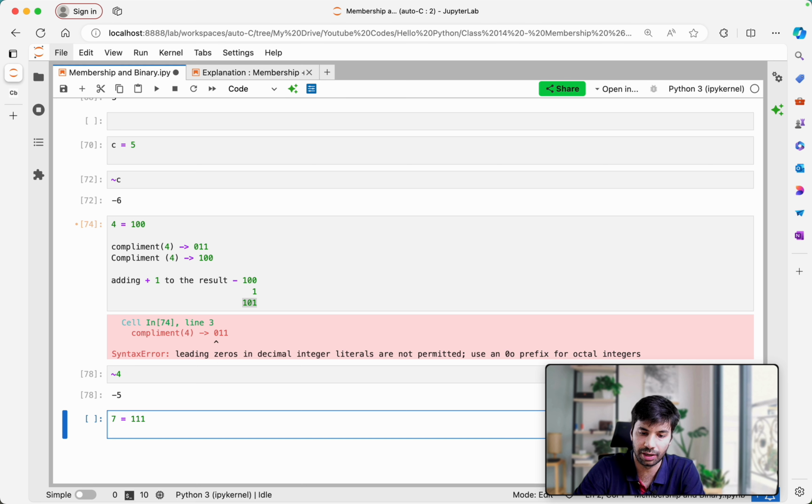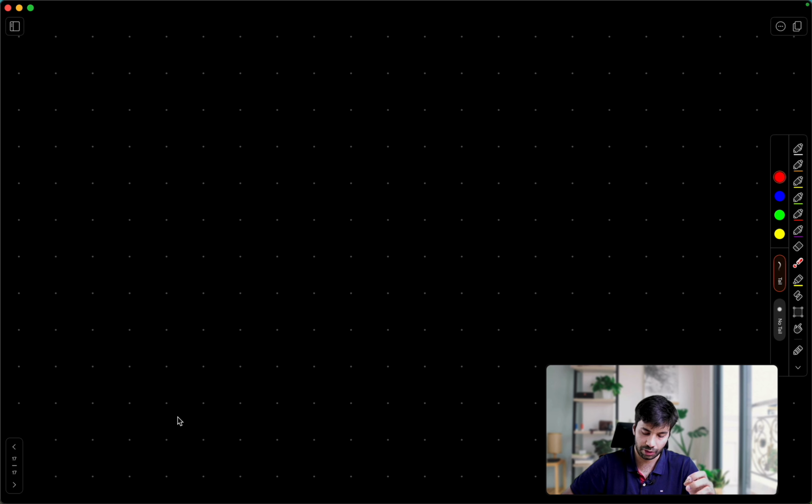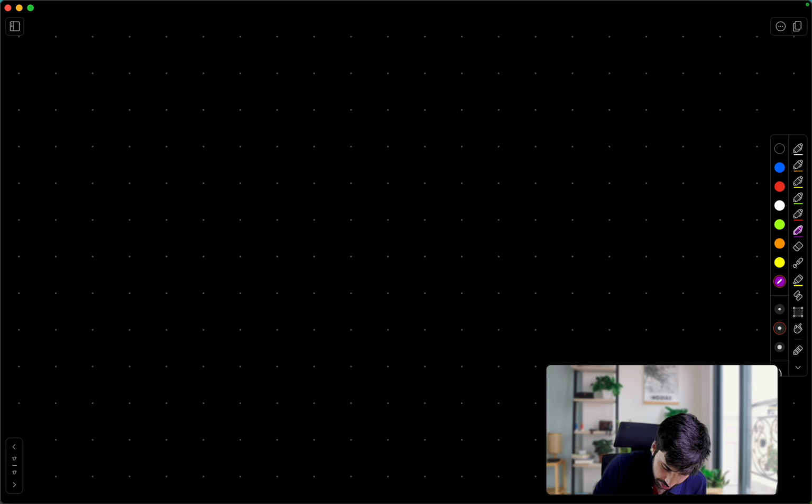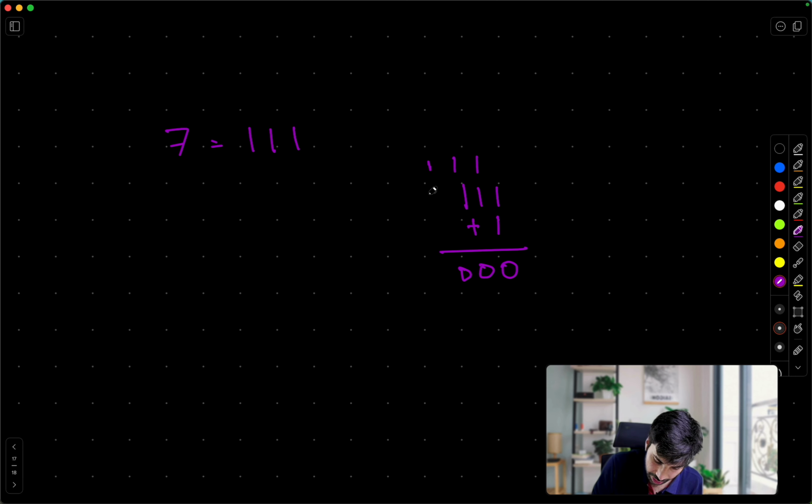So in a similar way, I can just add 1 to it. Let me actually do this on the notebook, that would be helpful for you to remember. So let's say I have 7, which equals 1, 1, 1. I will just add 1 to 7. So 1, 1, 1 plus 1. Now this is going to be 0, carry 1, this again 0, carry 1, this again 0, and I will have 1 here, and I can of course take 0 like this. And this is the answer I'm getting.